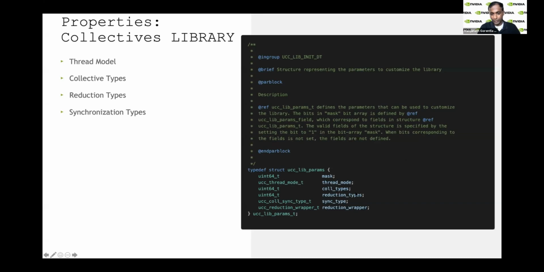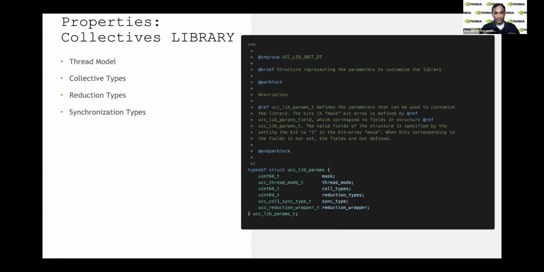Synchronization type, I'm not going to detail this, but I'll be very happy to talk about it. The main idea is that collectives can be synchronous or asynchronous. In fact, UPC defines four different models. A synchronous collective would start when all the participants of the collective are ready, and would complete when all the participants of the collective are completed. This is a pretty strong semantic, and you might not require it, but it's also a useful semantic. So we want to support all these synchronization types, and we also want to give this control to the user to ask for a certain synchronization model. And the reduction wrapper here is a way to provide a user-defined collective that's probably mostly used in MPI.